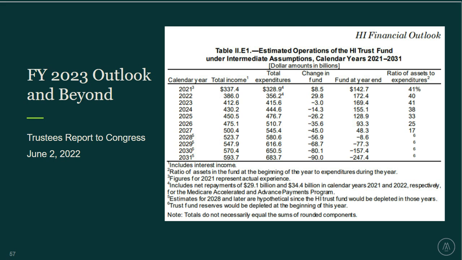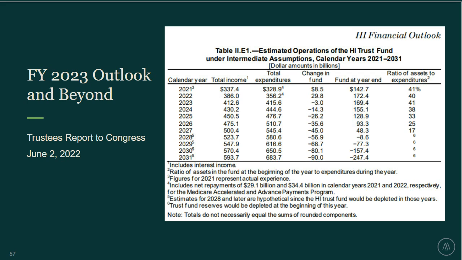Now, I've used this slide before, and plenty of people have told me, well, Mike, the report has been projecting the insolvency of the fund for a long time. You know, what's really going to happen? And that's true, but if you go back in time and look at iterations, the time from the report to the projected insolvency has been shrinking over time. So this is a 2022 report comparing 21. So you're now looking at a potential problem in 2028.